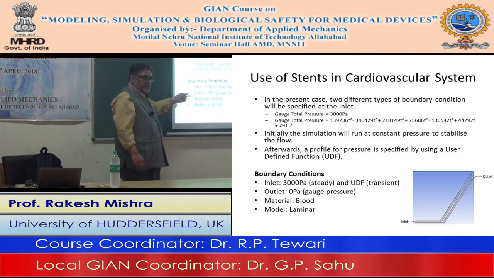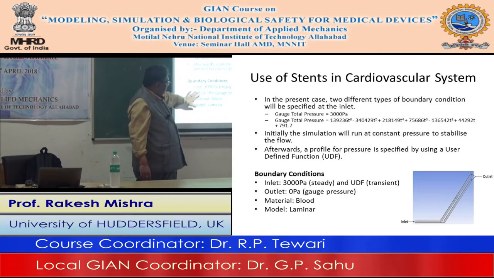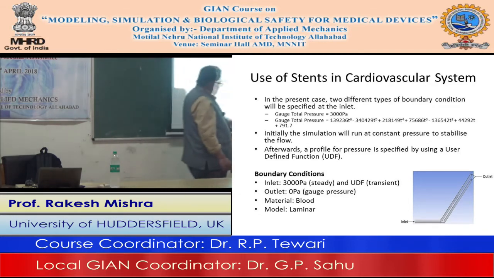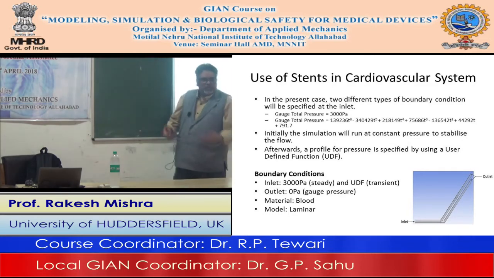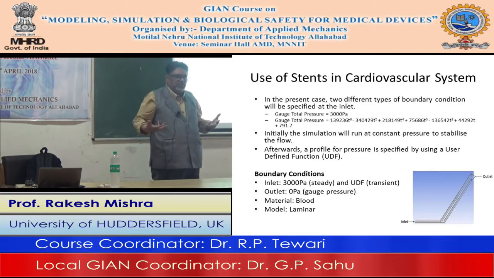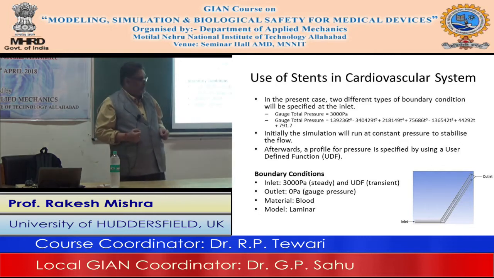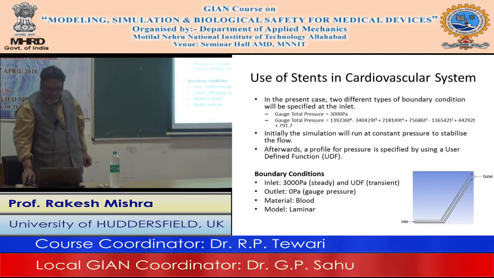The material is blood, so we will put blood's viscosity and density, and then we will run laminar flow through this, because that is what is mostly we observe. So we will have laminar flow, steady and transient motion, outlet and blood. One thing I must emphasize again, this influence will be large. The complexity in the geometry will be large. So you can have any type of arterial network, and you can see what will be effect of stenting on that, how far a stent should be from the complex interactions, and how it will interact in a very unique manner. So this is the one.